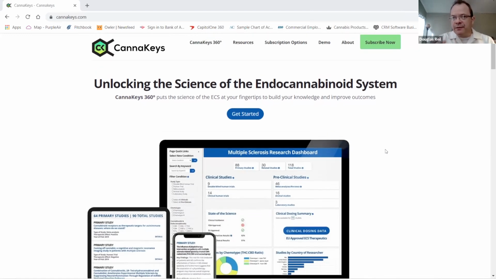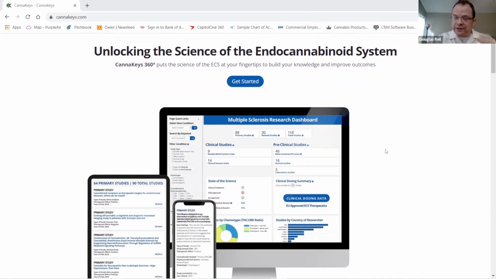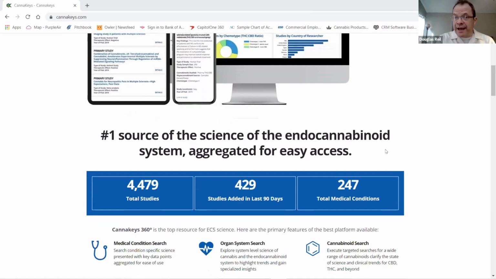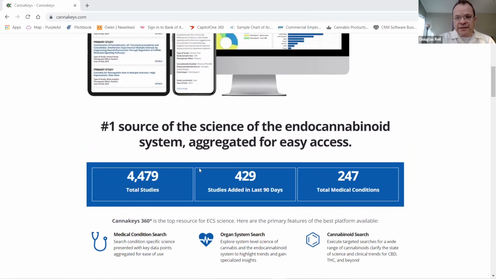So the platform is, in a nutshell, available on subscriptions through our website right now. We're working on other ways to offer the data. It's per seat subscriptions to allow access to our database of studies. Currently we're a little below 4,500 studies. And again, these are studies that are not false positives. These are high quality studies, ranging from lab up to clinical meta-analyses that Uwe mentioned. And you can see that we are adding a lot of studies all the time.